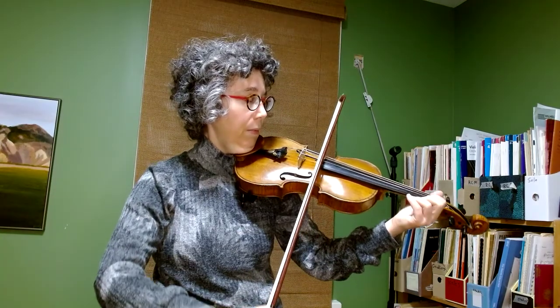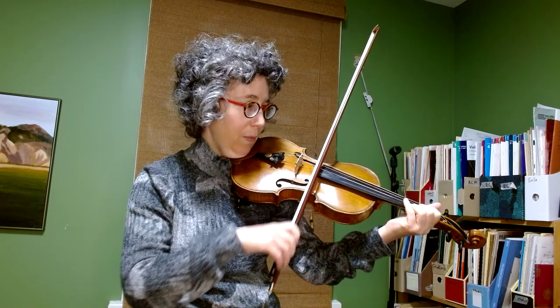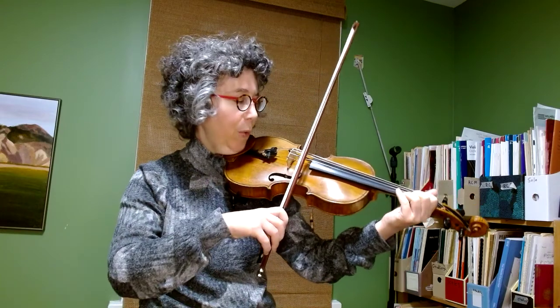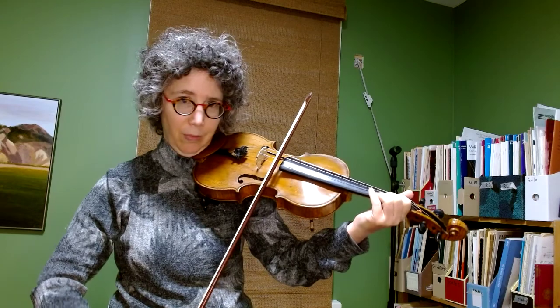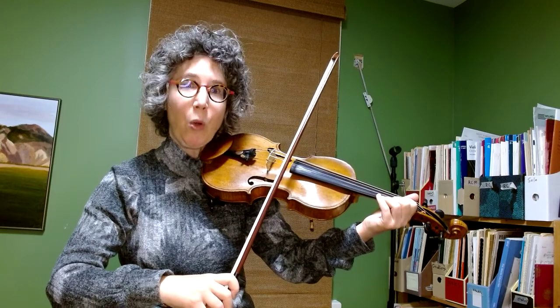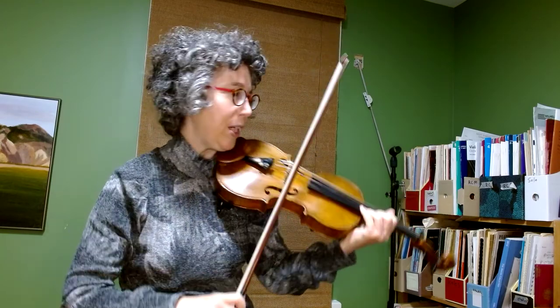D major chord, G major chord. Those are both sixths. So that's the way to practice double stops. And with the bow, we want to make sure we coordinate cleanly, so that they sound together.